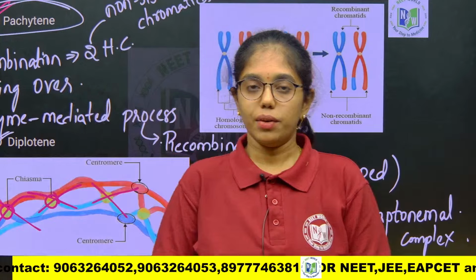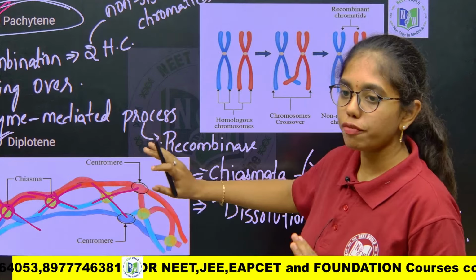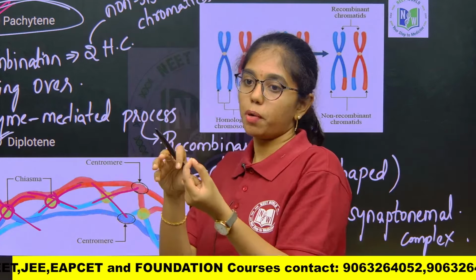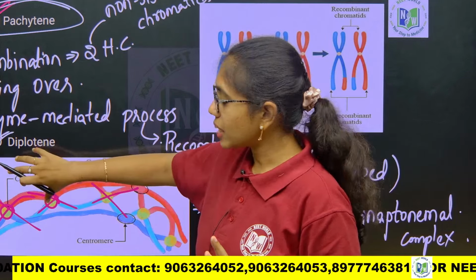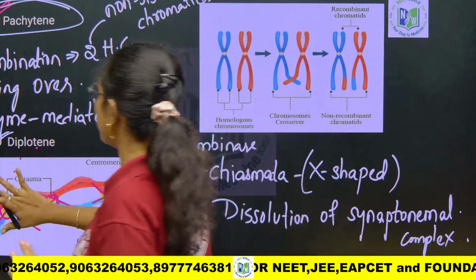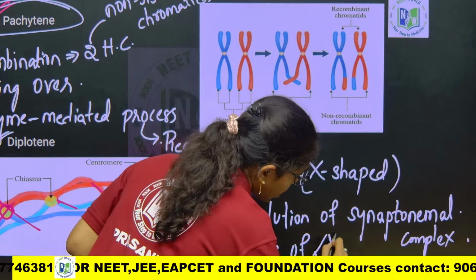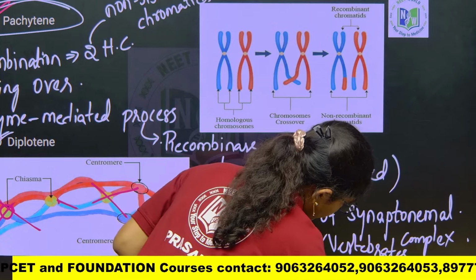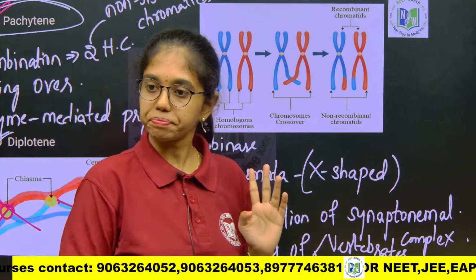Here is one point I have to deliver: oocytes of most vertebrates and invertebrates will be stuck in this stage of meiosis for years together. Like in the menstrual cycle, every cycle one egg will be released, since many eggs are formed in the embryonic stage itself of a female. That cell division is stuck at diplotene of prophase I. So oocytes of vertebrates and invertebrates will stop their cell division at the diplotene substage of prophase I. Till here it is fine?